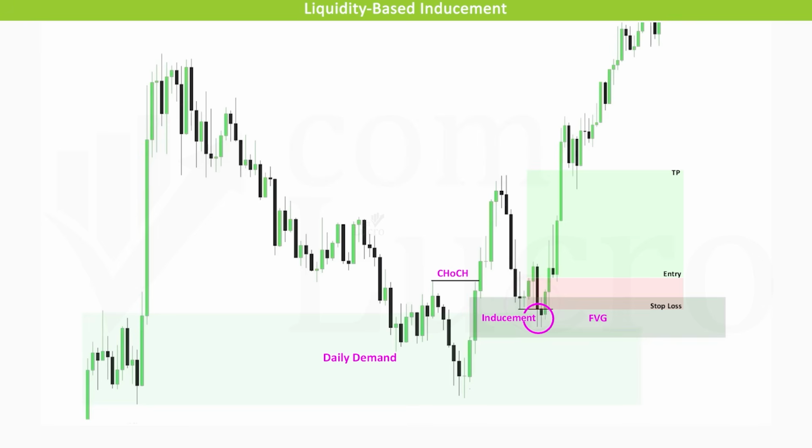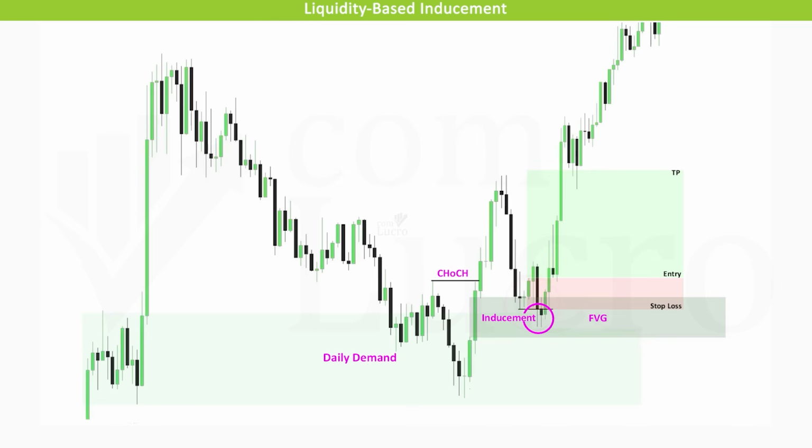Smart money uses this inducement to trigger early buyers, build liquidity below price, make the market appear weak, and trap retail traders who place sell stops under the micro low. All of those stops become the liquidity institutions need to fuel the real bullish move. Once enough liquidity is available, price dips slightly lower, sweeps the inducement low, collects those stops, and finally mitigates the true fair value gap, the one institutions were targeting from the very beginning.